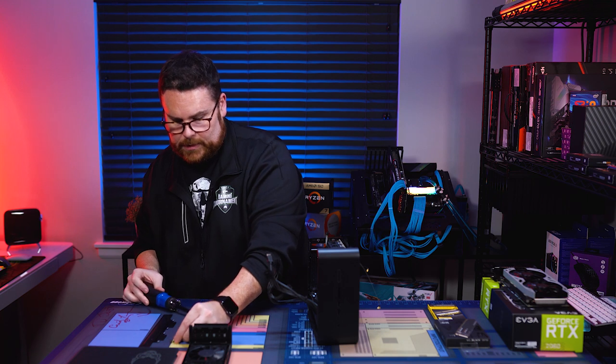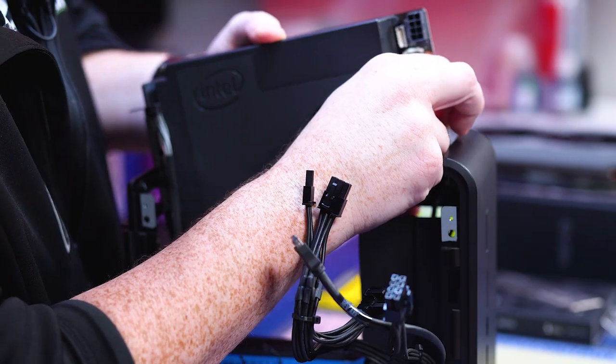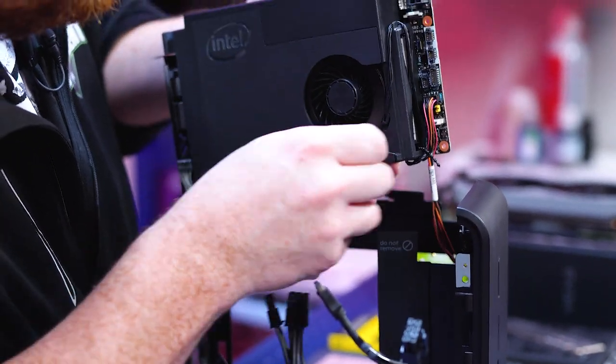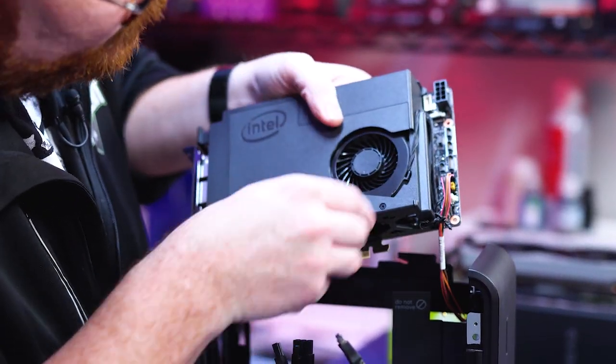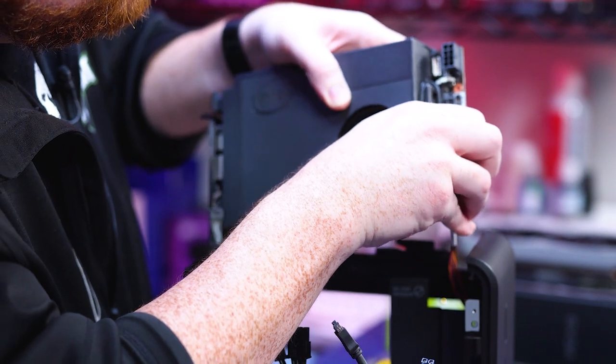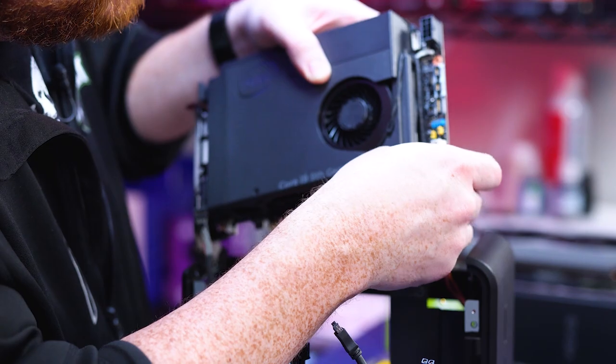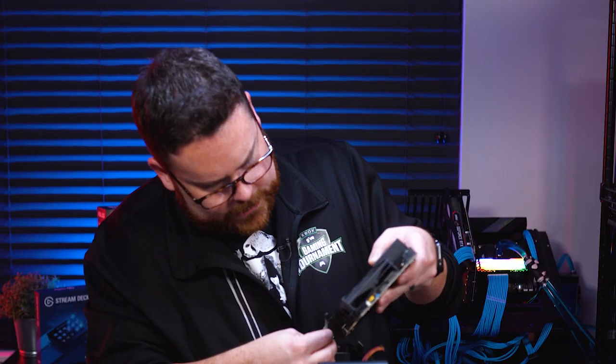So there's another little tiny screw. So there's one right there. There's that one. And then there's a little one. Oops, let's not touch the bottom. Little one right here. There we go. Now the whole unit is disconnected.